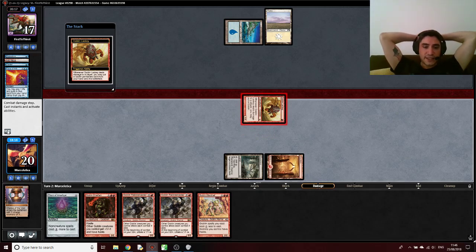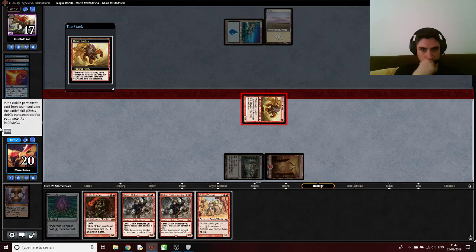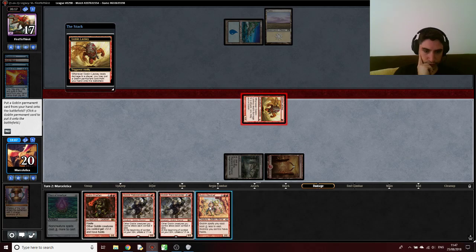So we're surprised he did not shuffle. So maybe there is a terminus, but I think I have to go for War Chief. Because if he doesn't have stuff, then I can just Rabomeister. If he does, oh well.